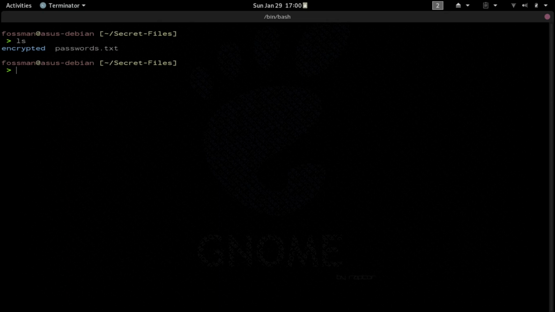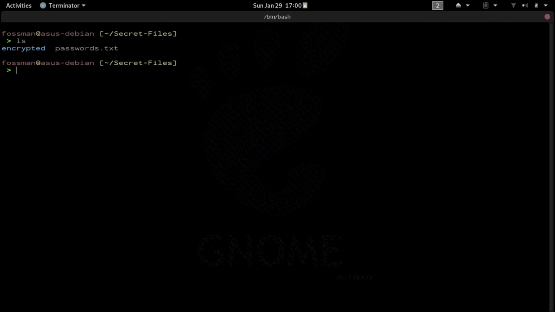So to encrypt our passwords.txt file, we can just use the mcrypt command as it is. We don't need to add any additional flags, options, or anything like that, because I think I mentioned earlier that mcrypt uses symmetric encryption by default. So it's automatically expecting to use a passphrase to encrypt and decrypt the file. When we want to change the algorithm, like we looked at before, we just have to use the -a flag. But I think for now, I'm just going to use the defaults. That way we can encrypt the file, see what it creates, and then just go from there.